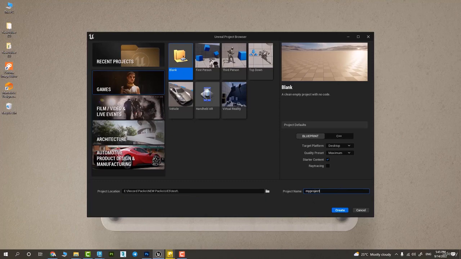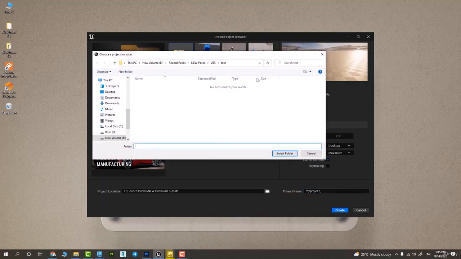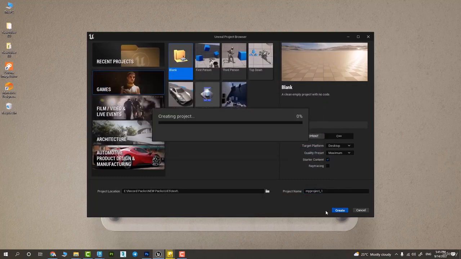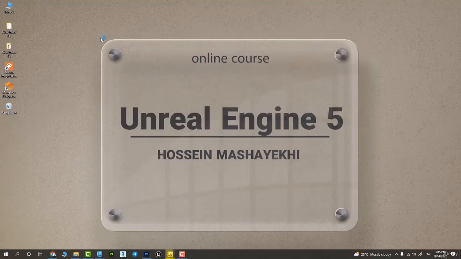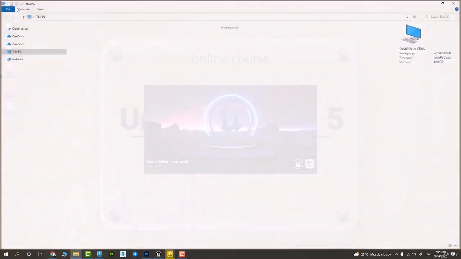So I use an underscore here and put 1, for example, my_project_1. Here I'm not going to start changing the project defaults, these settings that we have here. Instead, I'm going to show you what happens to our project folder after we create a simple project.